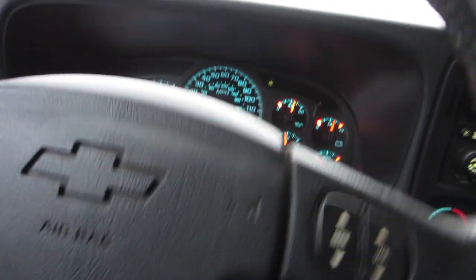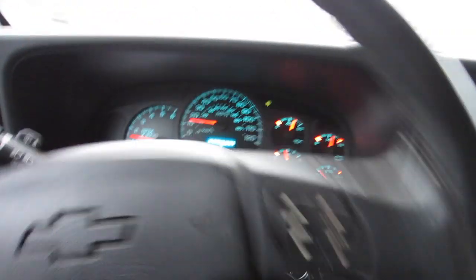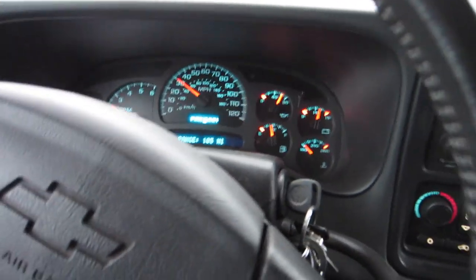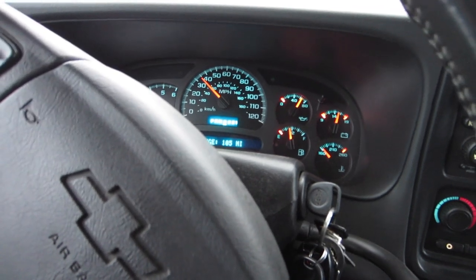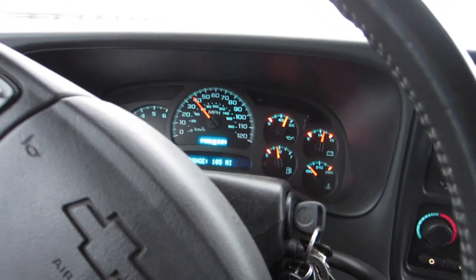Just got off work, started up the truck — it's pretty cold out, truck says 20 degrees right now. Plenty of time for it to cool off. Going ahead to see if we make this big turn and if it actually makes that sound still — hopefully not, hopefully it's fixed. Here's the turn — it didn't seem to make it that time. Normally that's what happens, so that's good.